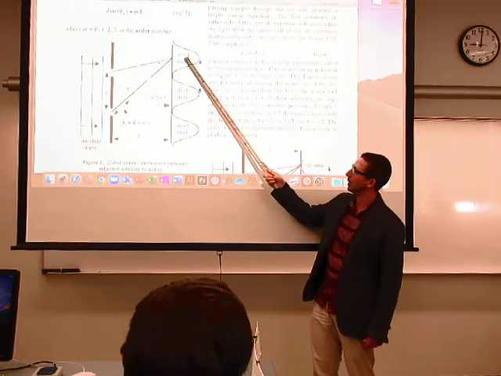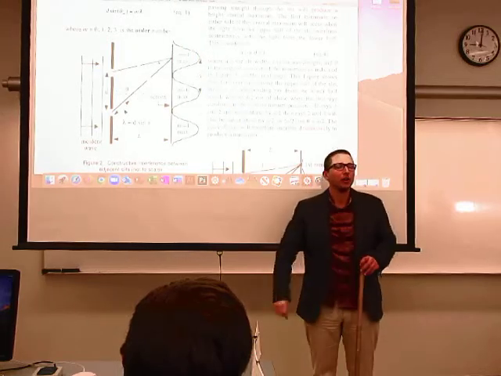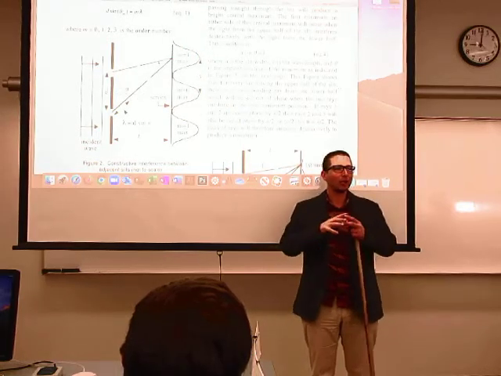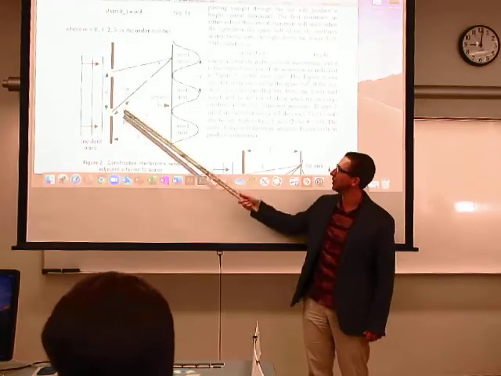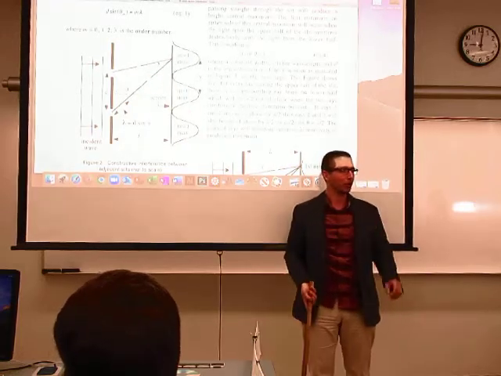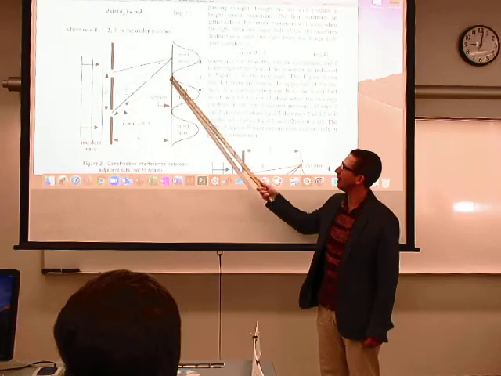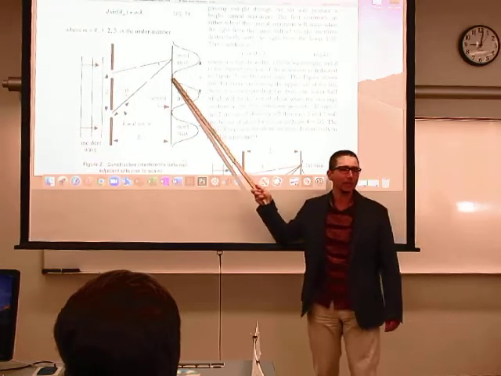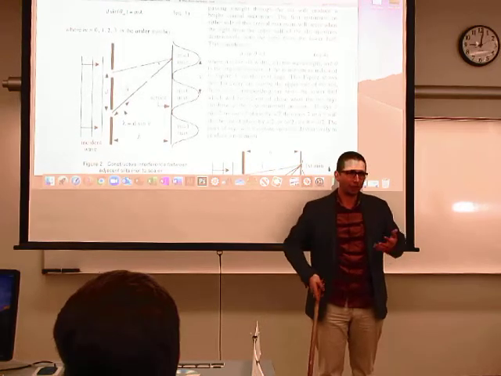bright fringe. Now, obviously, as you go farther and farther up, and you're going to measure all those, they're going to get dimmer and dimmer because the wave has spread out more, but they're still going to add up as long as you're an integer multiple number of wavelengths. The path length difference, we'd say, is an integer number of wavelengths difference. Now, these points, for instance, destructive interference would just be a half integer multiple of the wavelength.